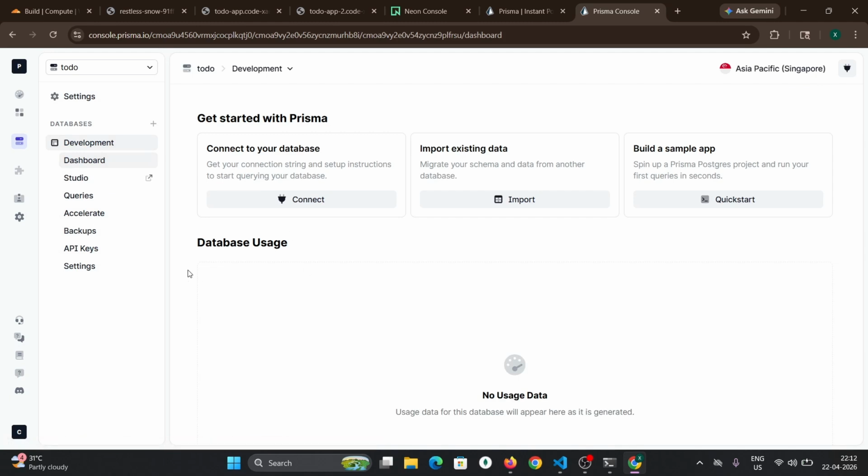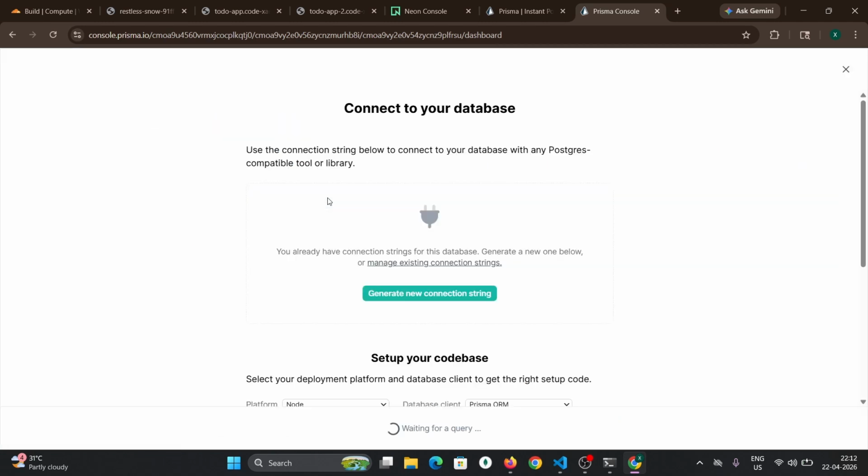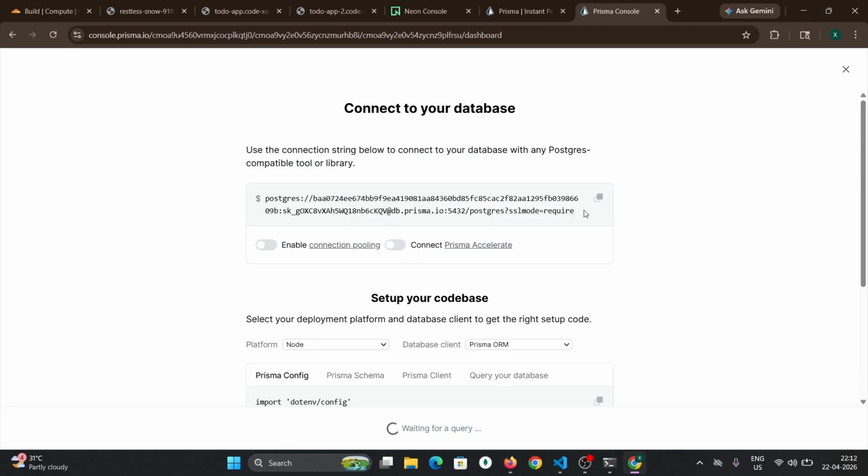Go to your project and select this plus icon. You can create your database also from here, like generate a new connection string. That's your URL.